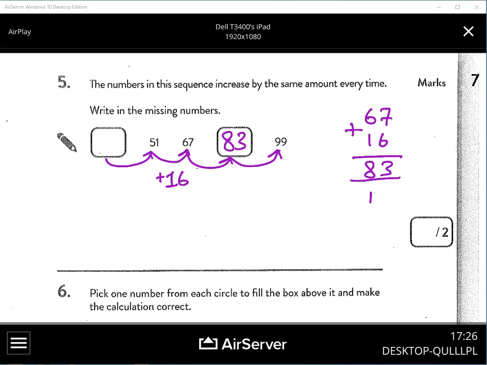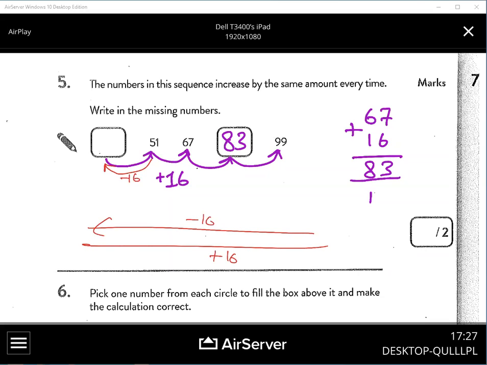Now, if I go backwards, opposite of adding 16, if I reverse the rule, because the rule is plus 16 this way, but if I'm going backwards, I'm going to have to do minus 16. So you have to do 51 minus 16. So we have 11 minus 6 is 5, and 4 minus 1 is 3. So that'll give you 35. So 35 goes in this box over here. So remember the direction that you do your rule goes in. If you're going to the right, you're adding 16. If you go backwards, you have to reverse the rule and do minus 16.